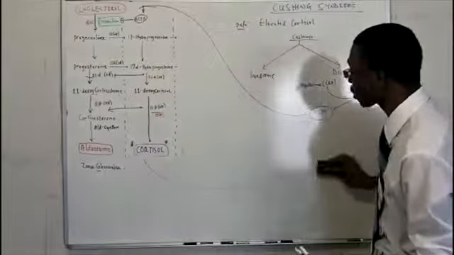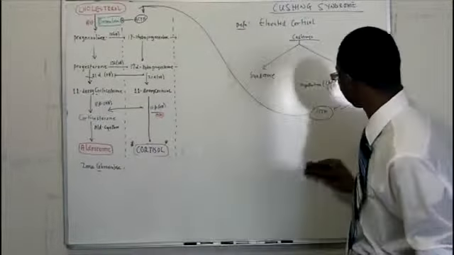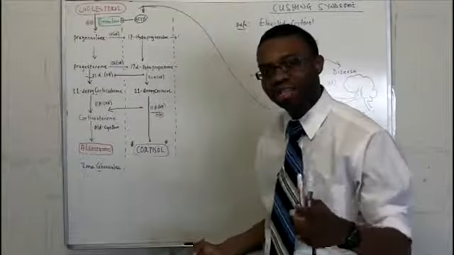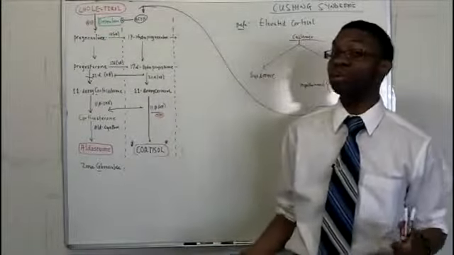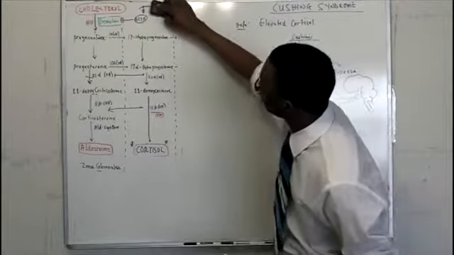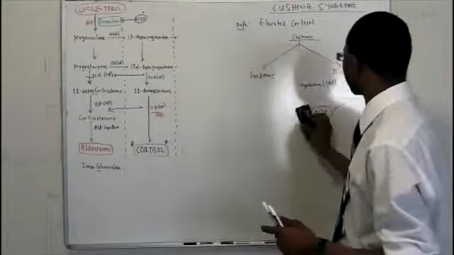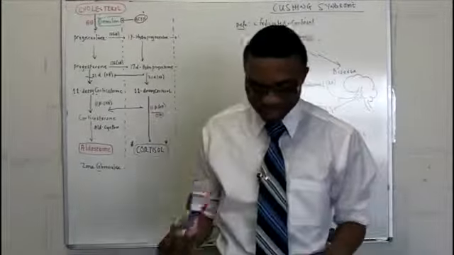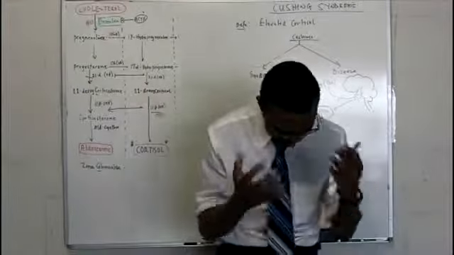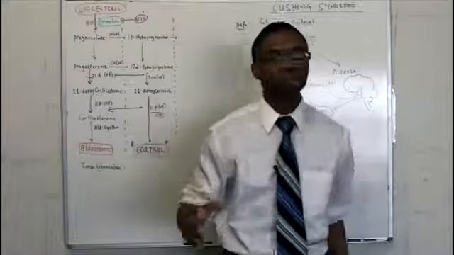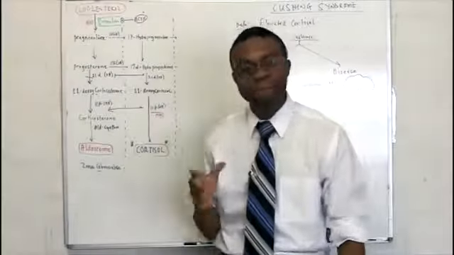Now, when there's too much cortisol in our body and everything goes out of whack, the doctor's got to figure out where the cortisol is coming from. But before we talk about that, let's talk about Cushing's syndrome and Cushing's disease. It used to take me a while because I memorized this and I couldn't figure it out, until one day I thought about it in medicine.